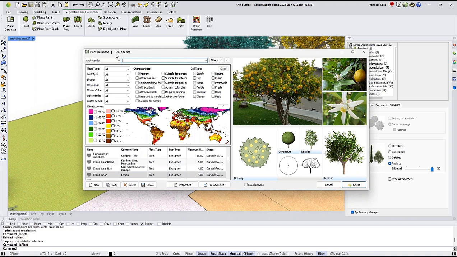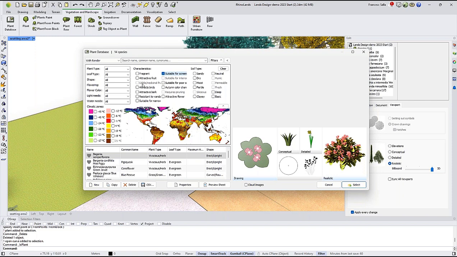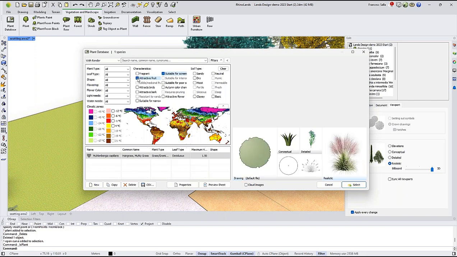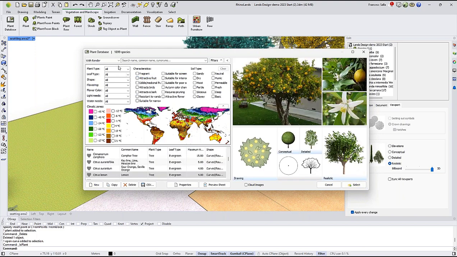The plant database will show you the number of species that match this criteria. We can click on these options to find one specific species that matches this criteria, or clear this to start from scratch. This plant database also shows plants grouped in different lists. So we are seeing the plants that come with render.